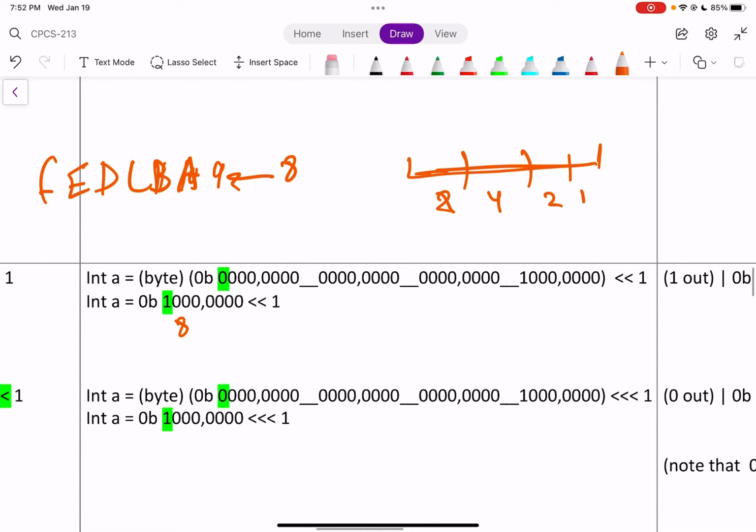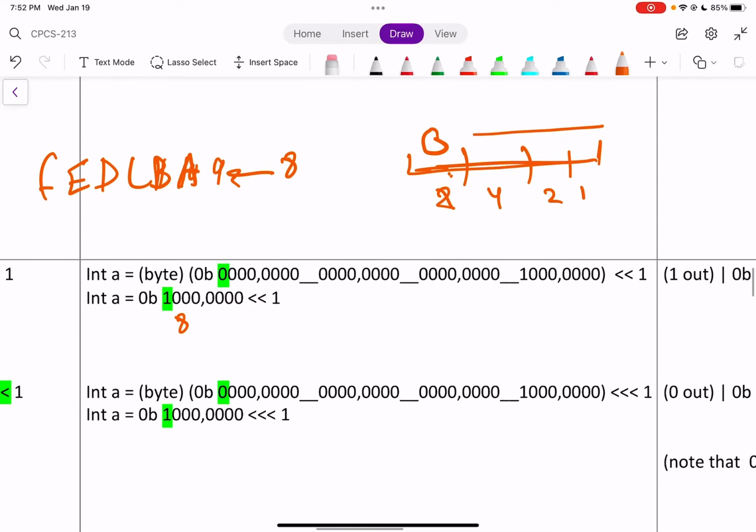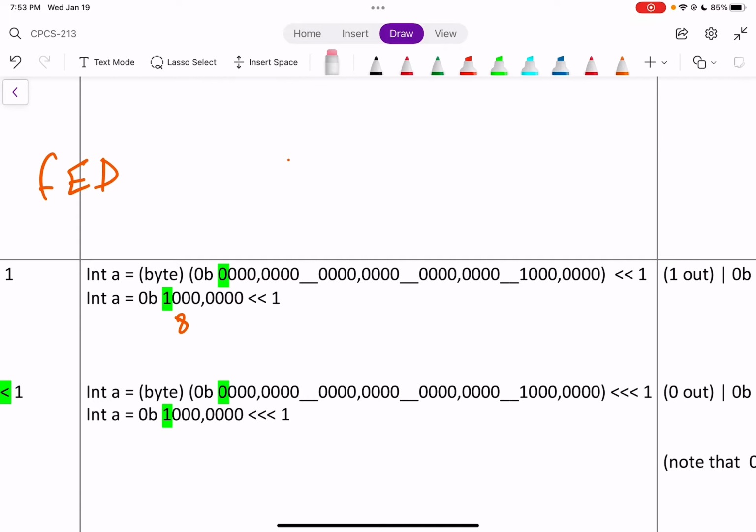So if this is set, which is the most significant bit after truncating, then the number will always be 8 or above, because whatever you add here is going to make it bigger than an 8, right? However, if it was 7, then this is going to be 0, and then you have all these other numbers. So 7 and less will not give you the most significant bit as 1, but the rest will. Okay, I hope this is clear.